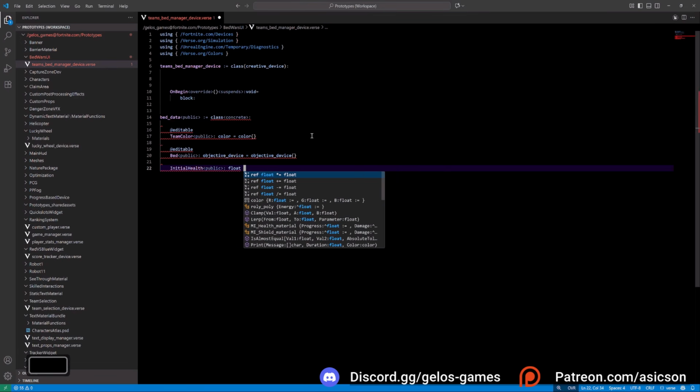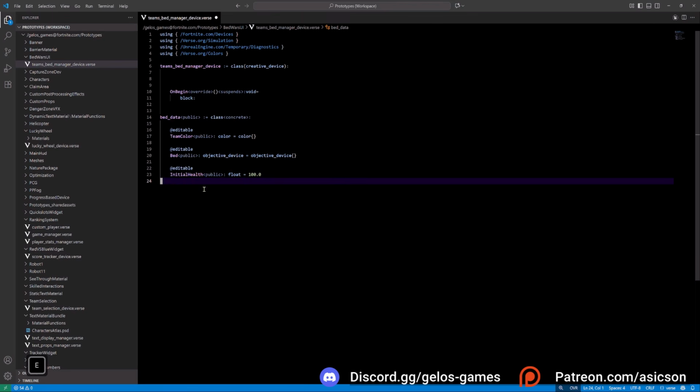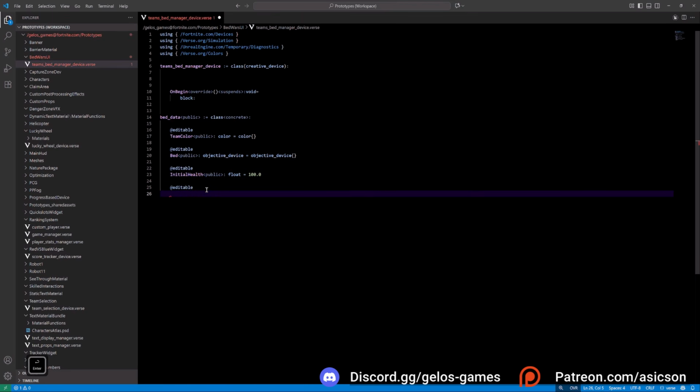It will be float, and let's start here with 100. Oops, it should be editable. I will name it shield to add instead of initial shield, because basically the bed will start without shield. And then when the player buys it, how much shield should be added, right?